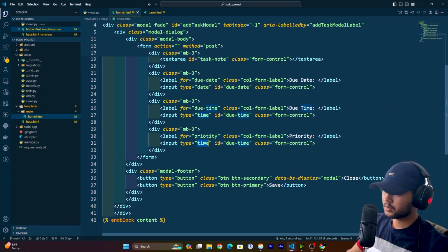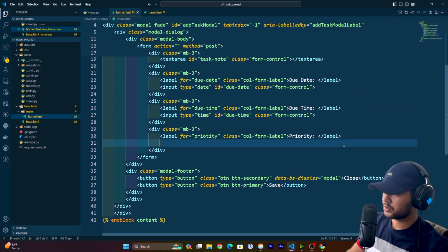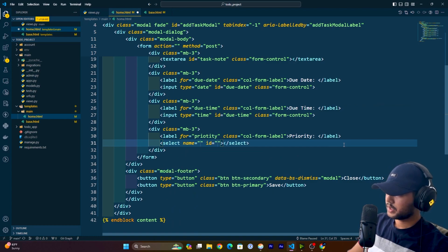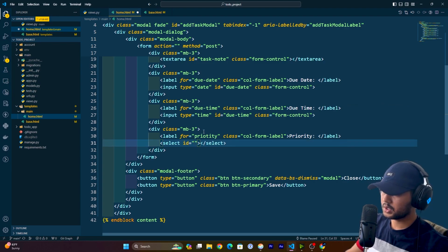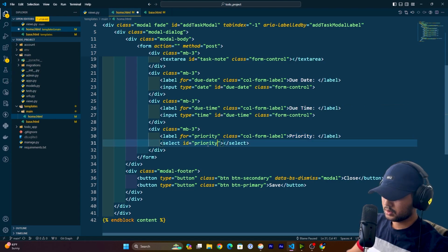And here we need to just remove this label. We don't need to do anything over here. So I'll say select. Here I don't need to add the name for this tag. The id is going to be priority, same as this one. Cool.